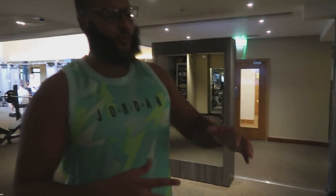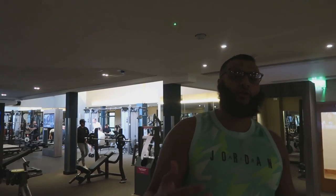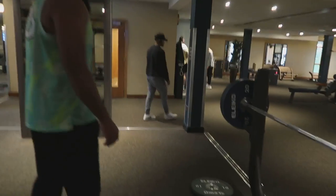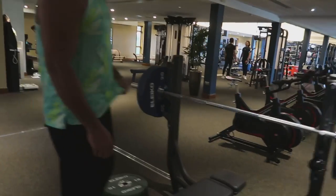But I'm not going to do it like this either, in weights. So what I'll do ideally is I'll go down to about 100. When it's about 100, I think that's the Goldilocks zone. You're still in the working zone. All right. Right guys, comment how many reps he's going to get.